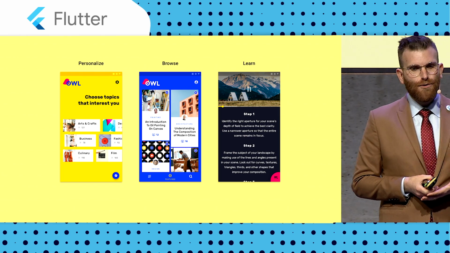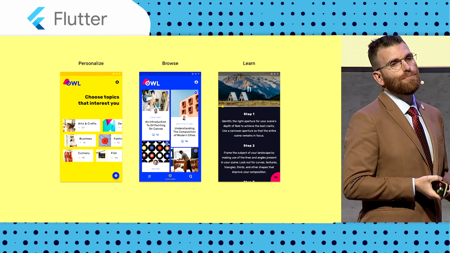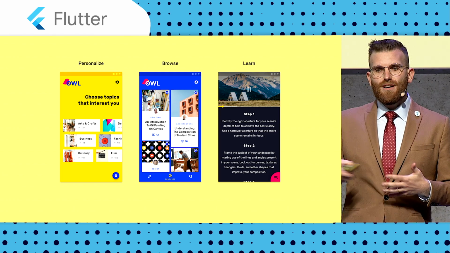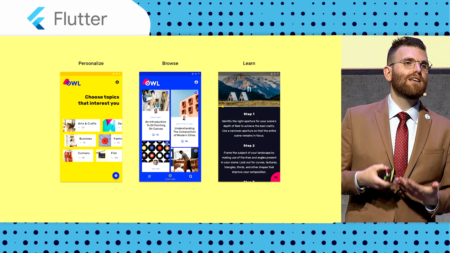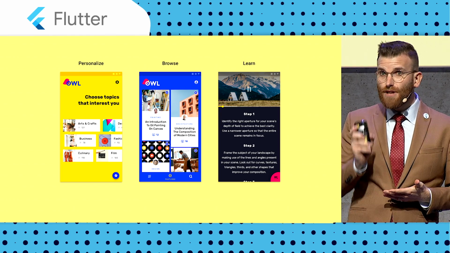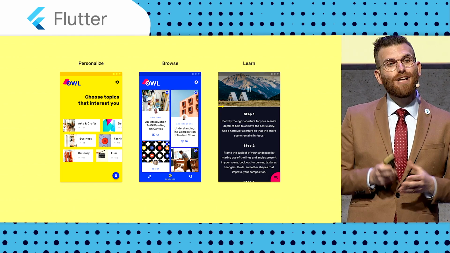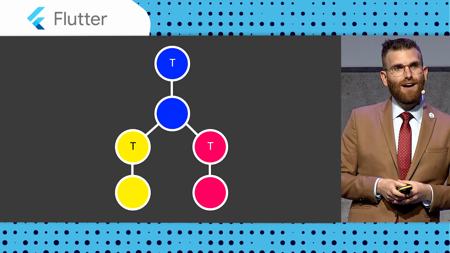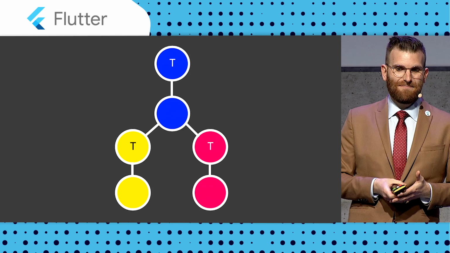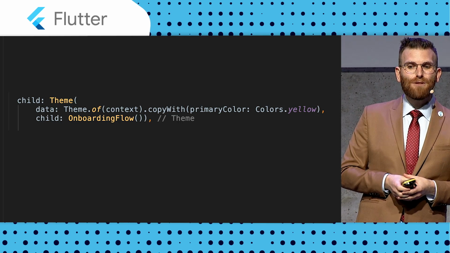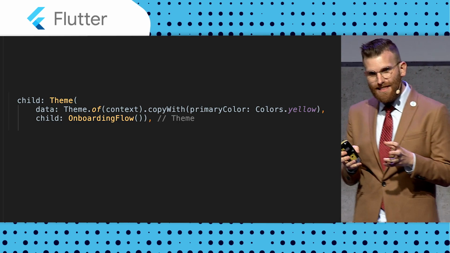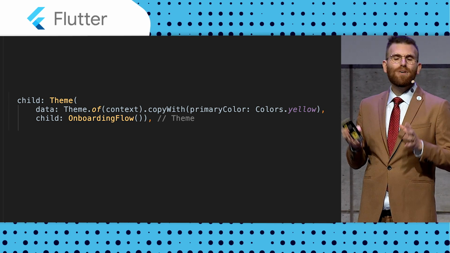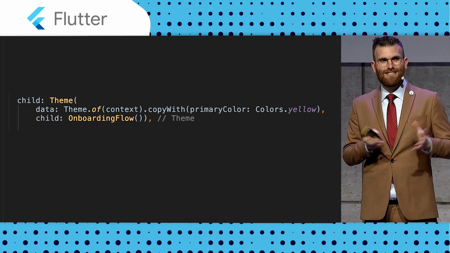Sometimes different sections of your app have different looks to help users understand where they are. In traditional iOS code, doing this automatically with theming is often impossible. But with Flutter, themes are inheritable and scopable. Like your UI, they are just widgets in the tree. If you want a piece of your app to have a different theme, wrap it in a theme widget. The children of its theme will be the only widgets that have its style.